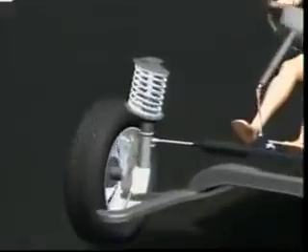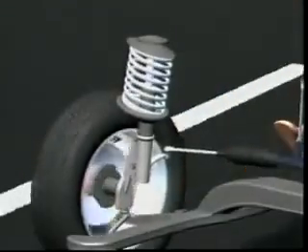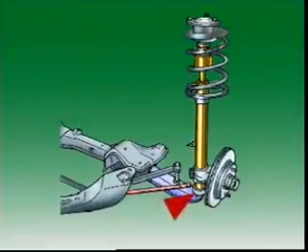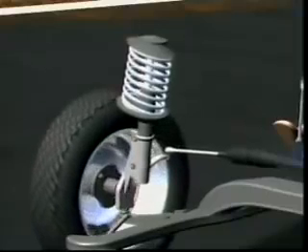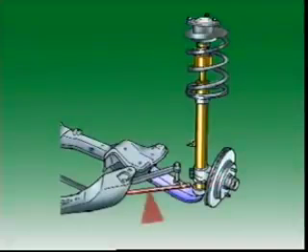One of the simplest and most common independent suspension systems is the McPherson strut type. It can be used on the front and rear of the vehicle. It consists of a spring and shock absorber unit called a strut. The lower end of the strut is located by a ball joint fitted to the end of the suspension control arm. Its upper end is located in a molded rubber mounting. If the unit is on the front, the upper mounting includes a bearing to allow the complete strut to rotate with the steering. A tension rod or stay bar extends from the body subframe to the outer end of the control arm.